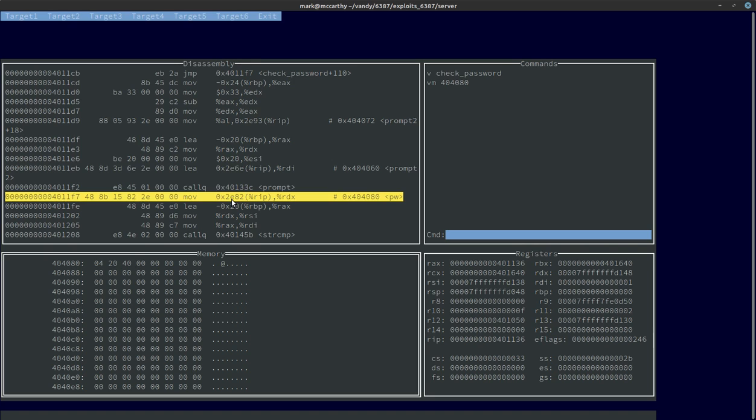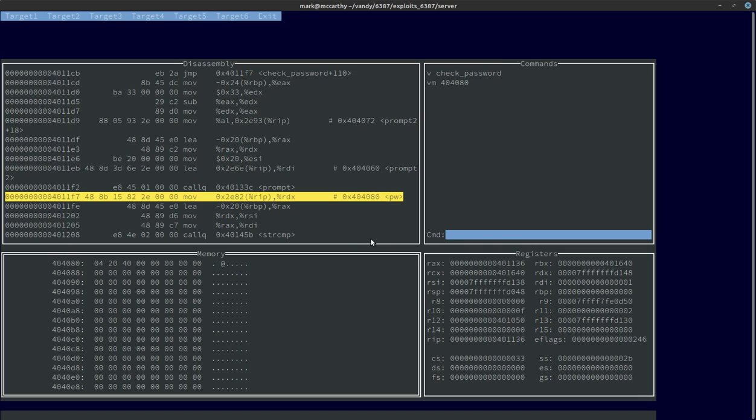So going back into the disassembly, notice that when we call strcomp, we want to pass pointers to 2 strings. And when it calls this move here, it's actually taking this data at 404080 and putting it in RDX. So RDX is going to have a pointer. 00402004 is a pointer. And remember that on the x86, the values are stored least significant byte first. So the right hand side of the number is the first byte.